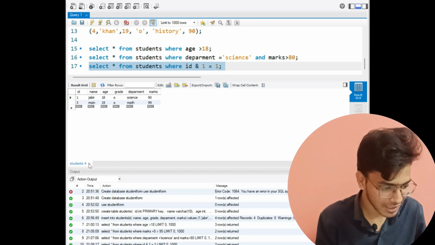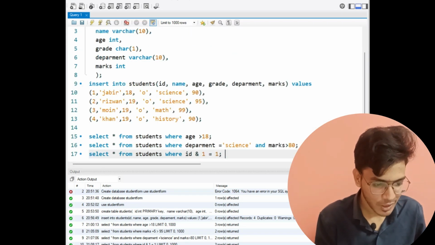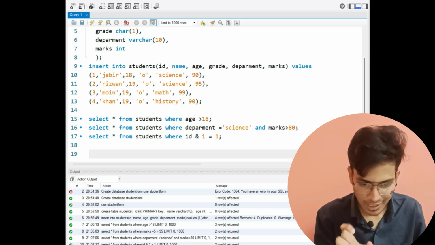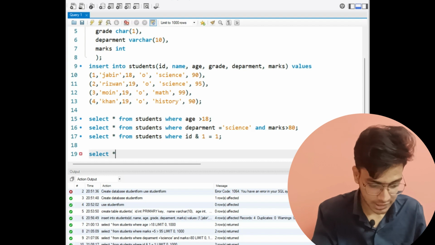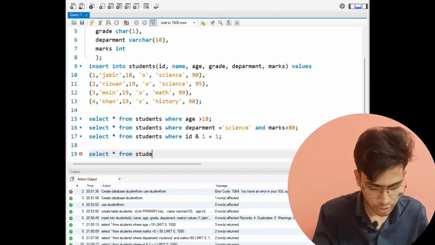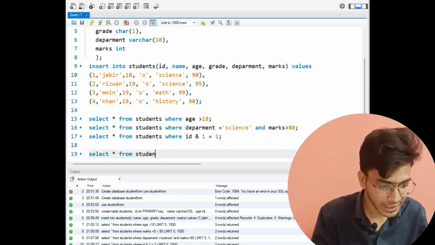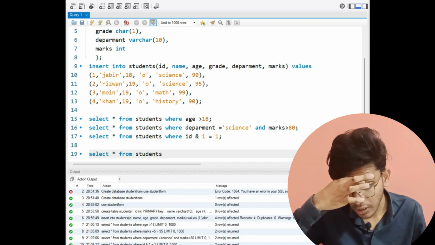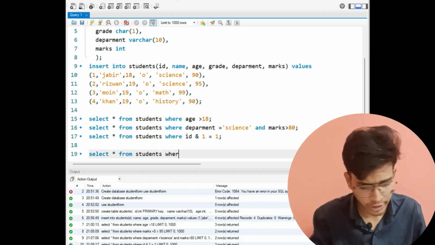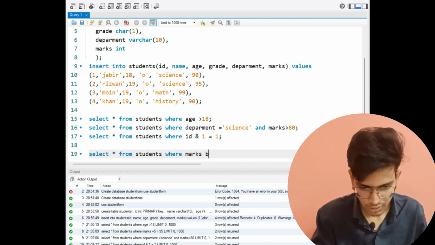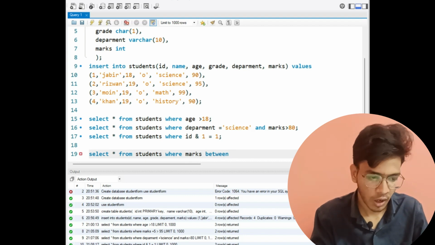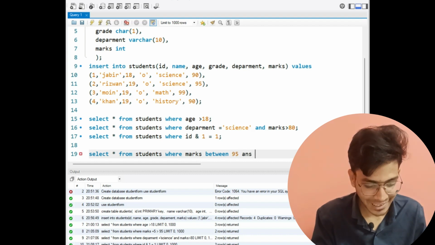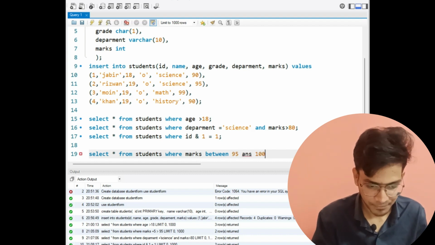So here let me remove this. Okay, now first of all I will write the statement for BETWEEN. Let's say select star from students where marks between 95 and 100.